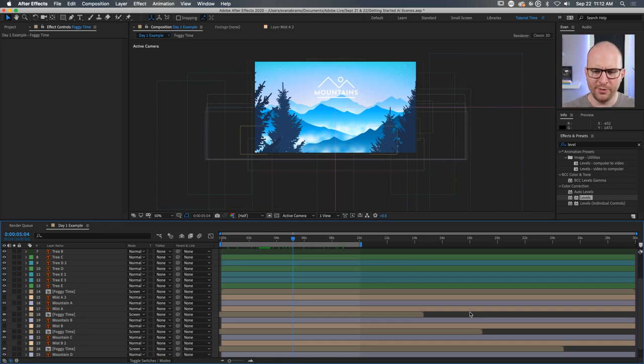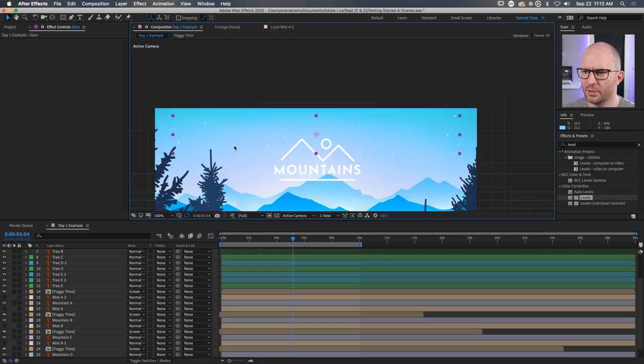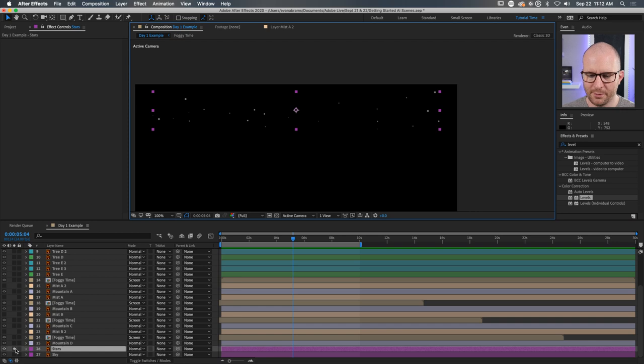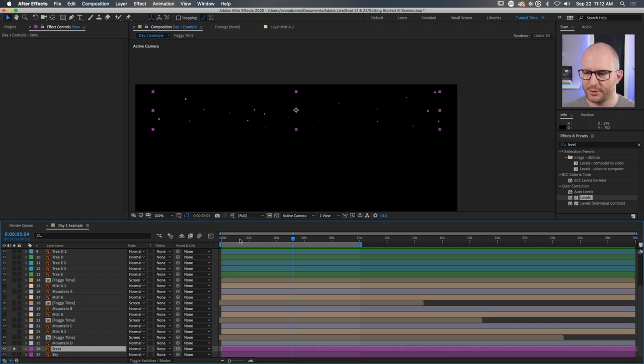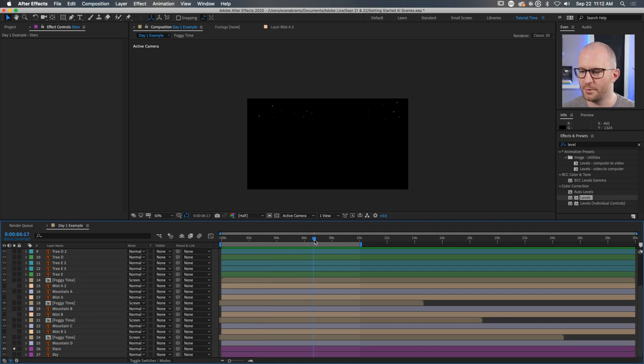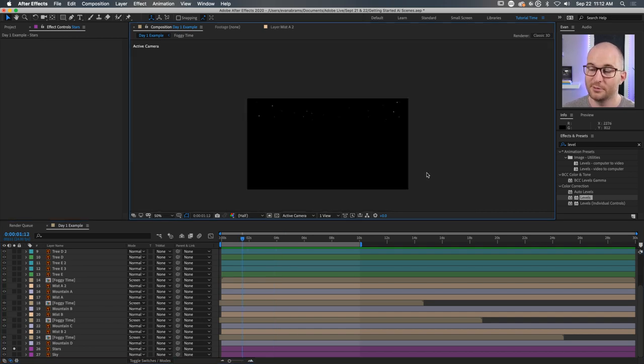The first one I want to do, and this shouldn't take too long, is these stars out here. So the stars, as they originally came to us, are simply this layer here, this stars layer right here. Now I'm clicking this solo button, so we only see the stars. Now, unfortunately, these stars are very banal. And as you know, these are burning balls of gas somewhere out in the universe, projecting light through time to us. The majesty of that particular complex process kind of lost on a bunch of little dots. Let's see if we can do better.